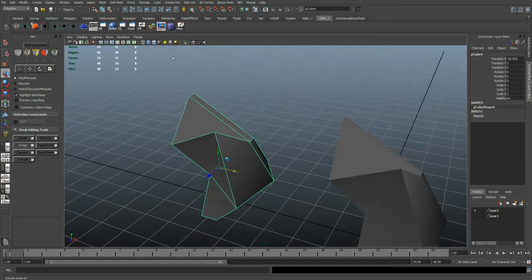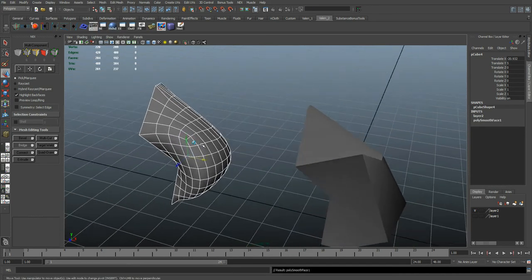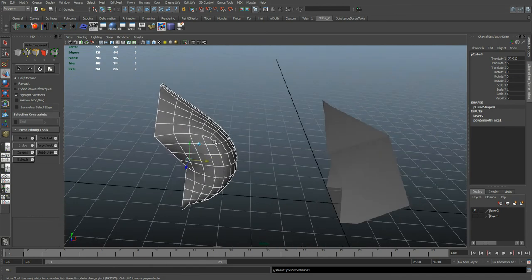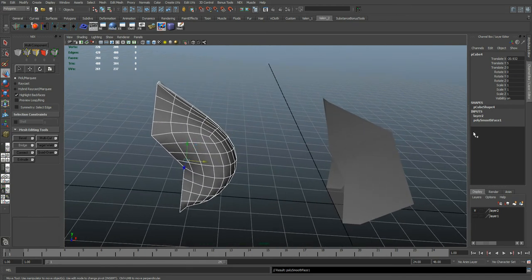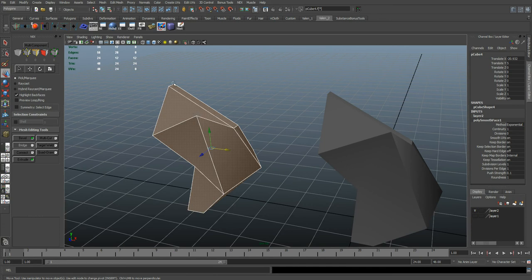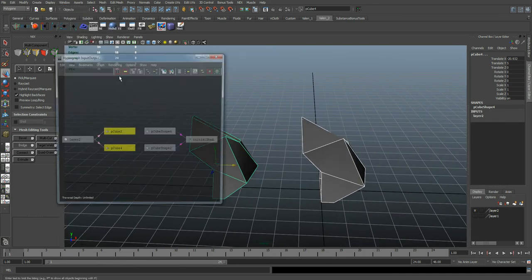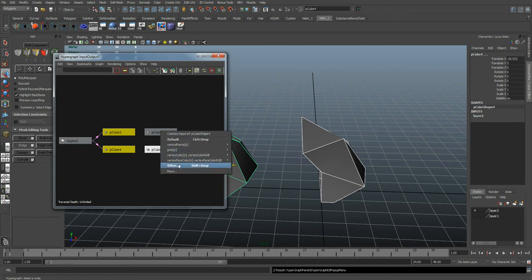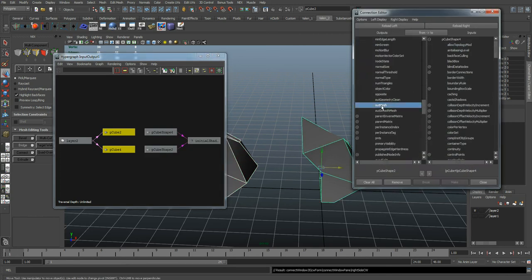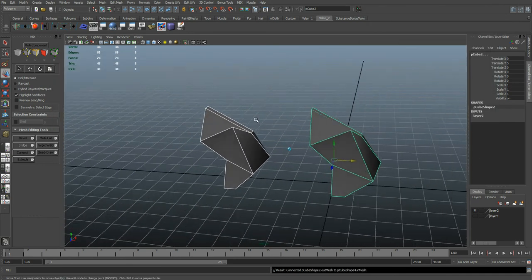And one way to do that is to apply a smooth modifier. So you see right now the whole thing's all messed up. It's been smoothed. I don't want that. But it has rebuilt the mesh. So now that that's happened, I can change my divisions to zero. And I end up with the same shape I started. But now everything's been reset, if you want to think of it that way. So I can delete history. And now let's try to make the connection again. There we go. And now that worked fine.